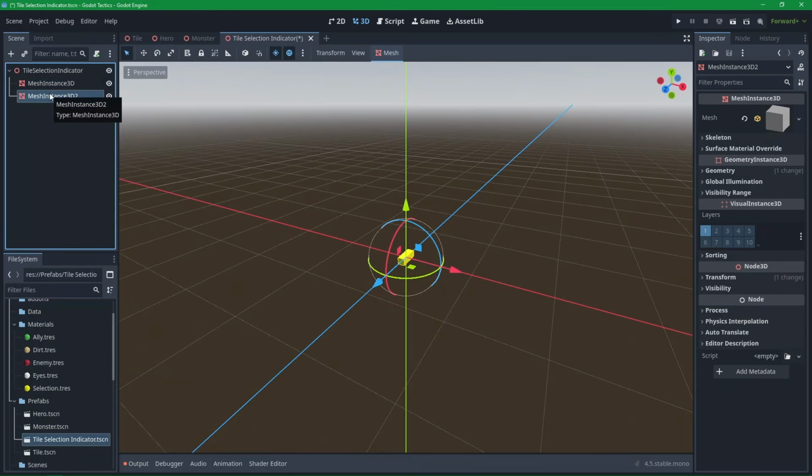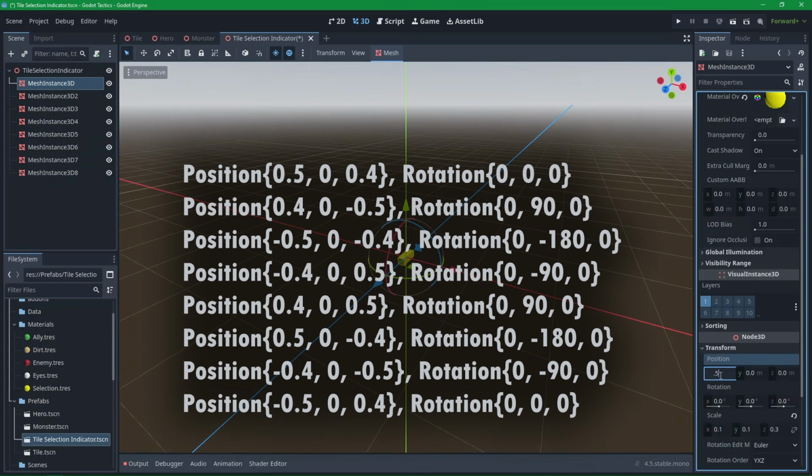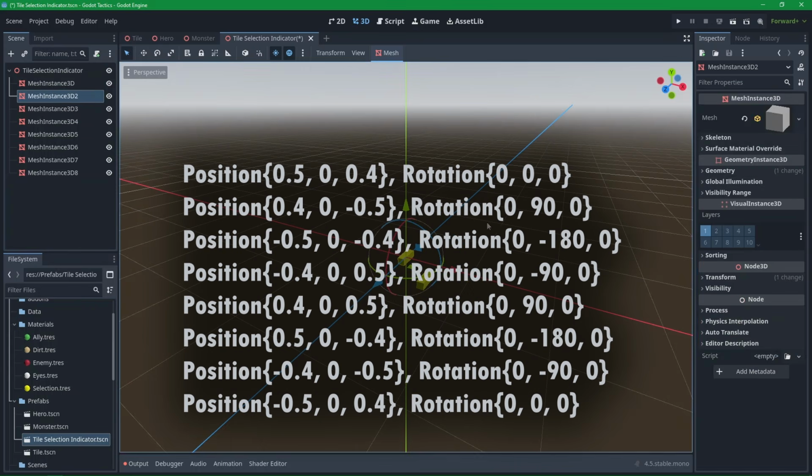Duplicate the box until you have 8 in total. Be sure you've set the material and scale before duplicating. Otherwise, you'll have to set it on each individual box one at a time. We'll use the same values that the Unity version used. Because the shape we were creating is symmetrical, we don't really care that our axis is mirrored.